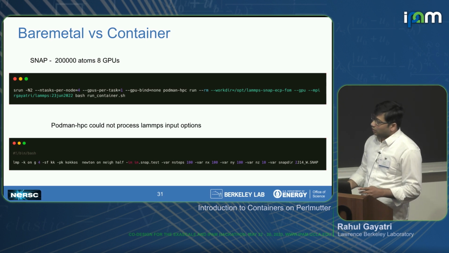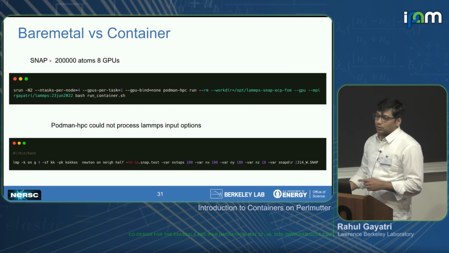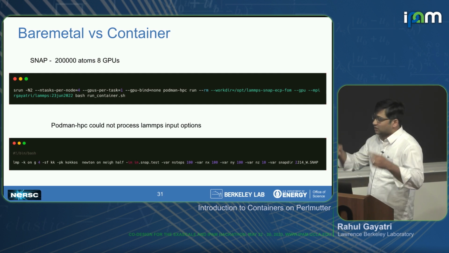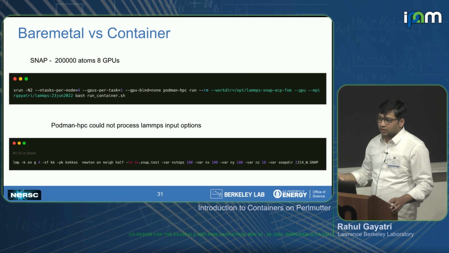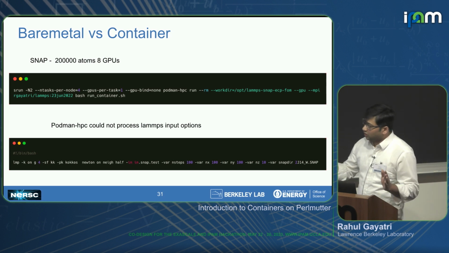And thanks to Stan, a very smart solution: he said, why don't you try putting all that in a bash file and then run that bash file? So I put all those commands in the bash file, which starts with the shebang and bash, and then the LAMMPS command, the option for running SNAP. I put it somewhere and pulled it into the container. And then, instead of running the whole LMP command here, I just said bash, run this. This was a very easy workaround.